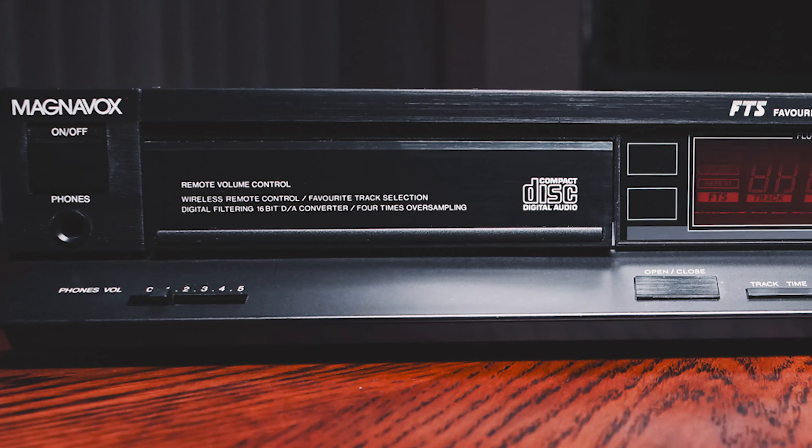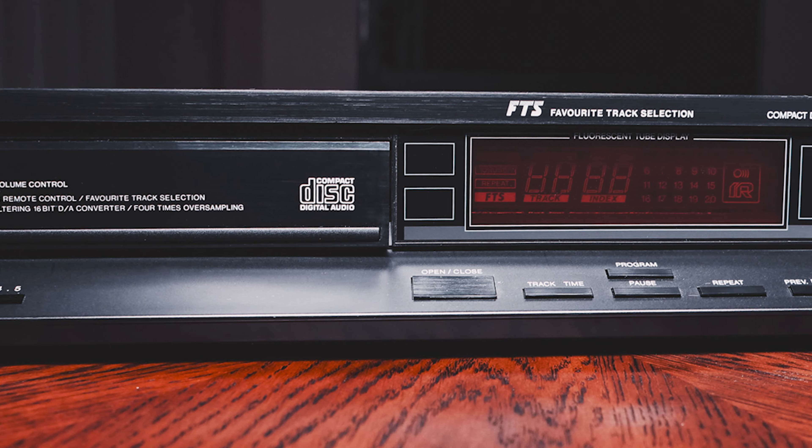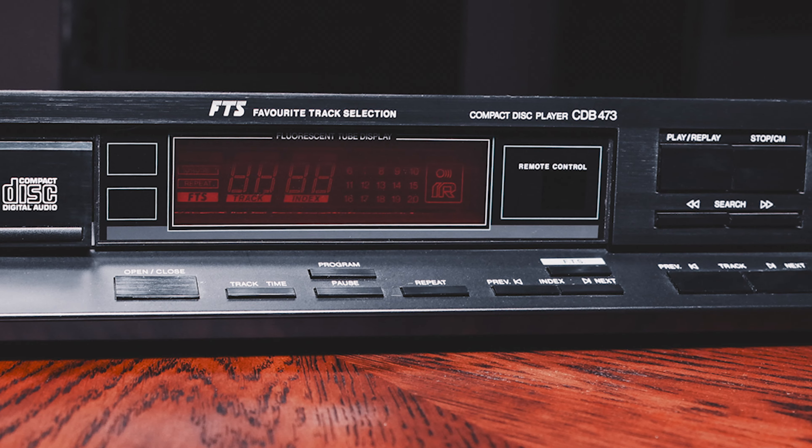The front of the unit is quite unique. On the bottom, it has an interesting lip that houses some of the buttons that control its functionality. The remainder of the buttons are on the right side of the unit, and a power button is on the far left. This player did not come with its remote control — I kick myself for that since I assumed there would be at least a few out there in the used market, but no original remotes exist. So if you have one you aren't using, please email me. Right in the center of the unit is an excellent fluorescent display providing essential information like song duration, track selection, memory, and a favorite track selection feature.